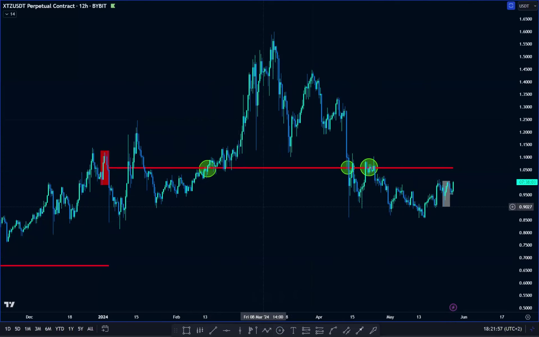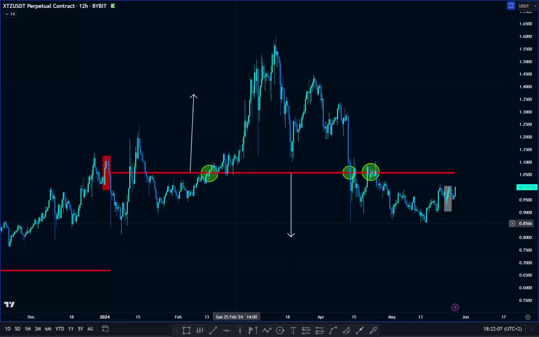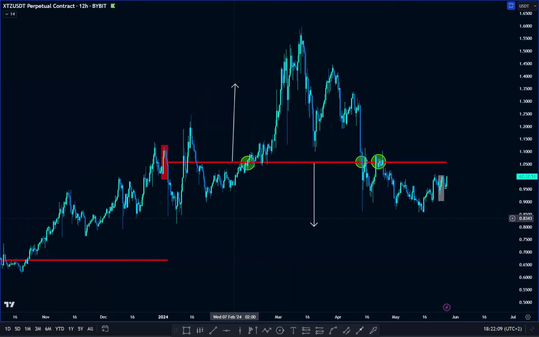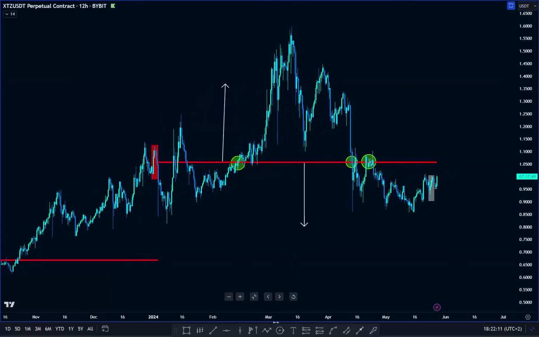The second place we want to focus on is the further away price gets from the value line. So if you're tracking a token, you want to track it at these locations. The further away it's getting from the value line, you want to start paying attention. Or when price is breaking the value line, you want to pay attention.